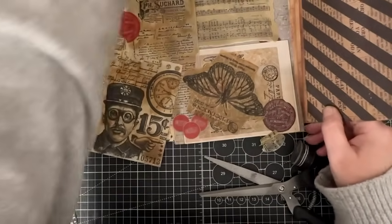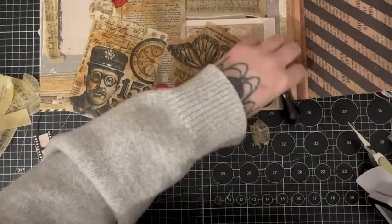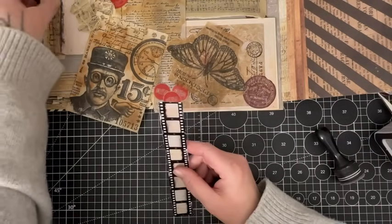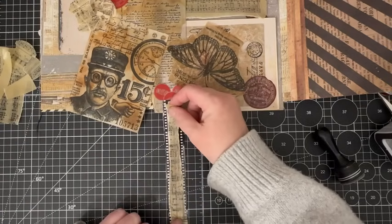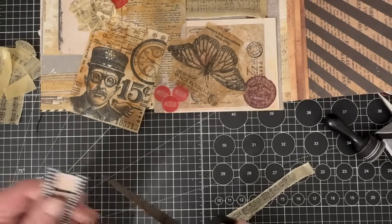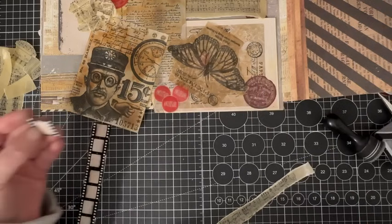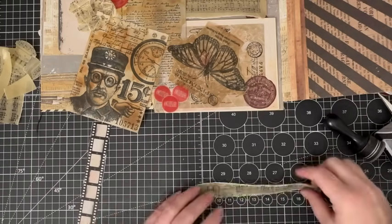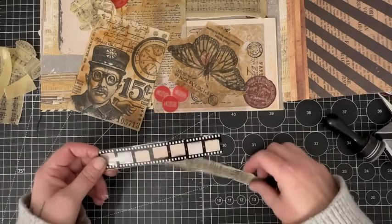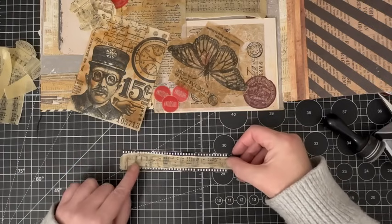Let's move this up. We've got stuff everywhere. Let's put the scissors away. Put this here. And then let's hope that this... Right, so get my scissors back out. Cut one of these off. Because it's not a problem. We can still use that. Or shall we cut another one off and just have it like that? No, it fits.